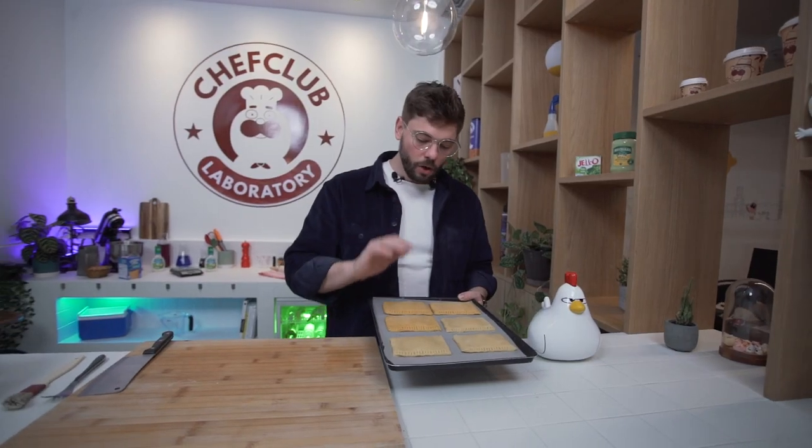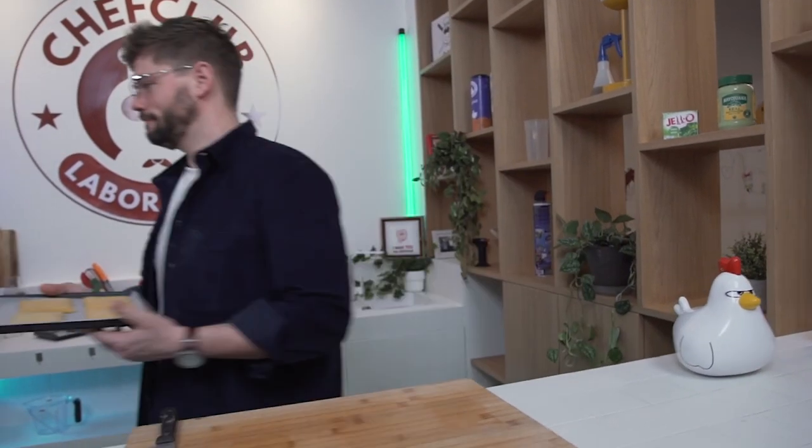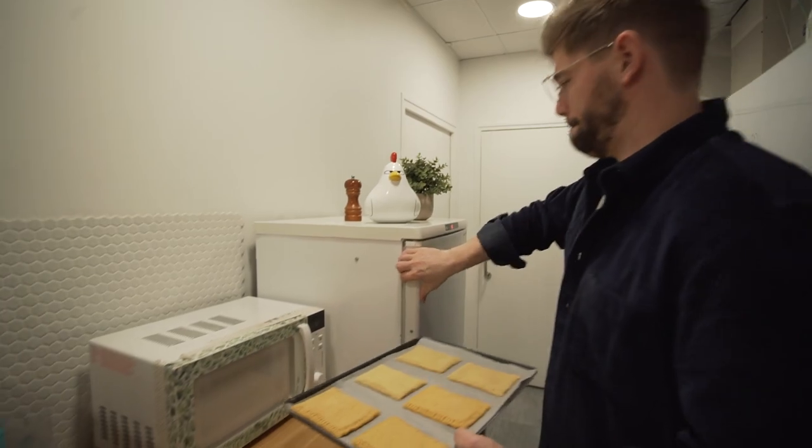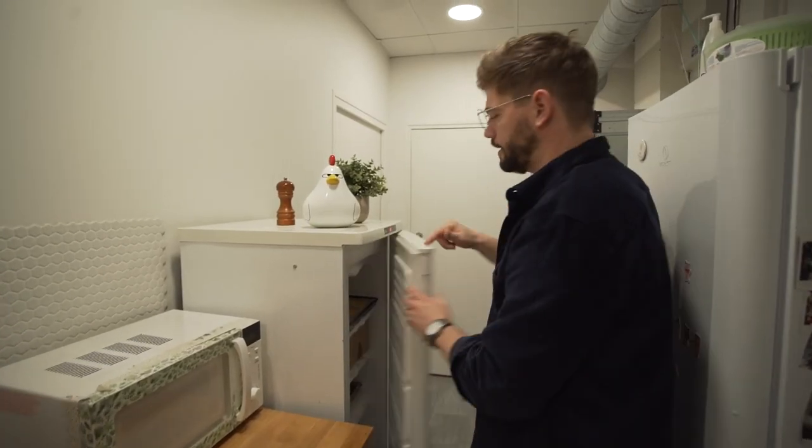And now it's time to go into a freezer, let this sit for 30 minutes, and no, this is not gonna do anything to the buttermilk inside the ranch dressing. So now it's time to chill. All right, so now it's time to go into the freezer. Sorry. You know how the door's sick sometimes. Gonna let that set for 30 minutes.